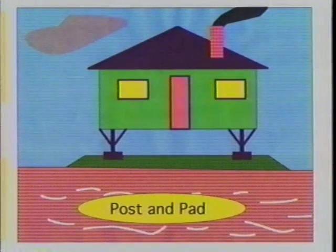Now, re-leveling systems have a number of advantages. They're independent of the soil properties, they're independent of the heat load, and they're absolutely fail-safe. They'll always work. But they do require continued maintenance. The post and pad foundation consists of several pads placed on the ground with posts between the pads and the bottom of the house. The pads are generally placed on gravel, which is placed on the original ground. The floor is usually elevated to allow a free flow of air under the house to slow down or stop the thawing.